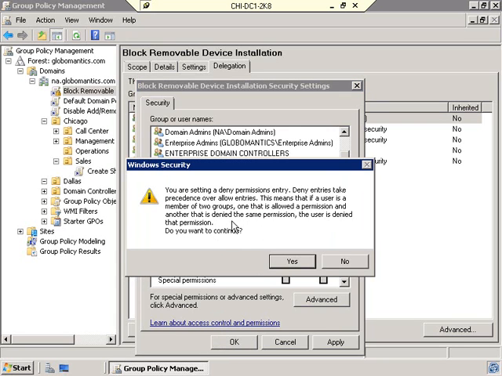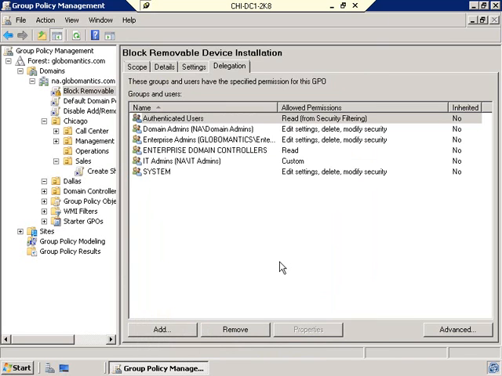This is just a warning because I did a deny. Anytime you check a deny box, you see this warning because it can have ill effects. So yes, I'm okay with it. I know what I'm doing. I meant to click that deny box. And now I have set up a security filter to not have the IT admins affected by this group policy object. So we've done two of the three things we need to do.